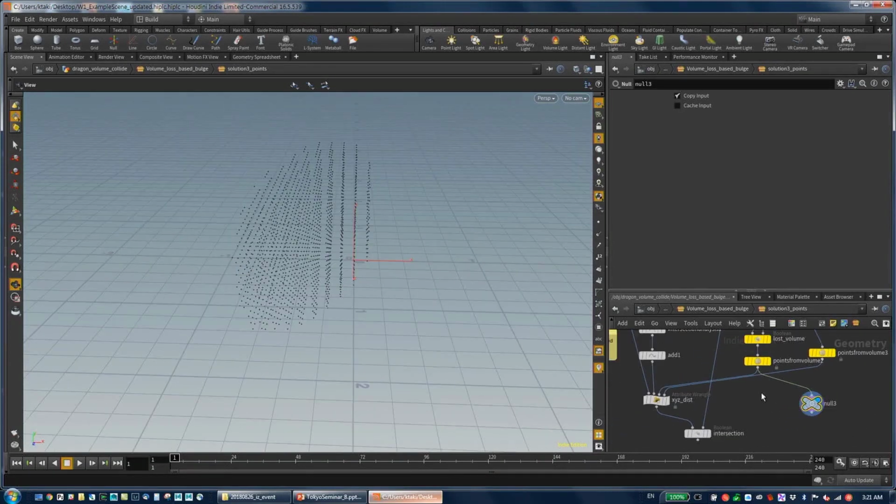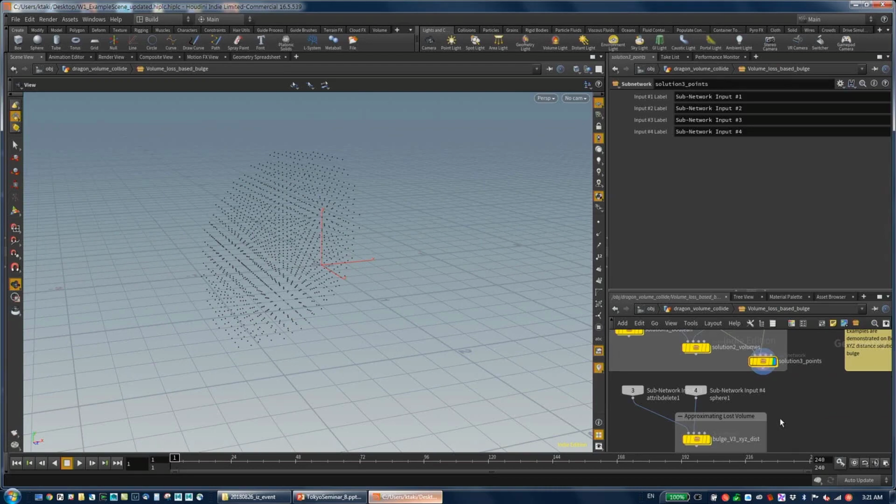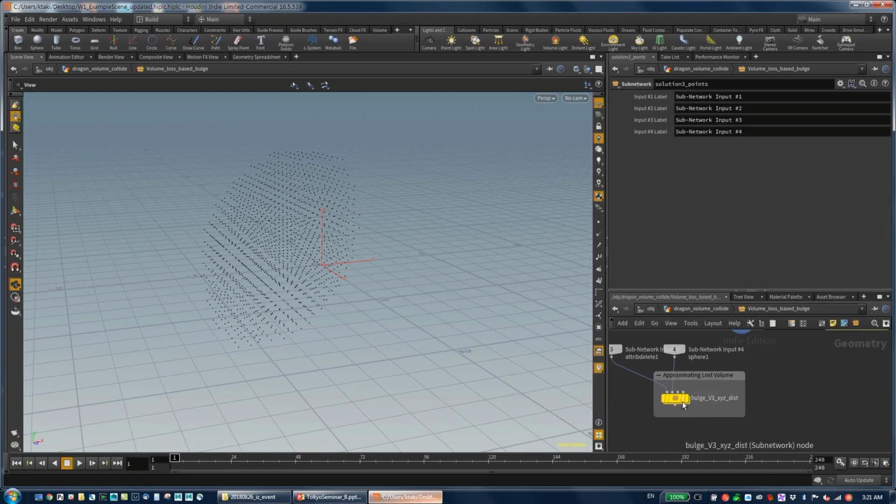So you can see that it's very easy to calculate now how much we have lost. You can just calculate how many points you've lost.